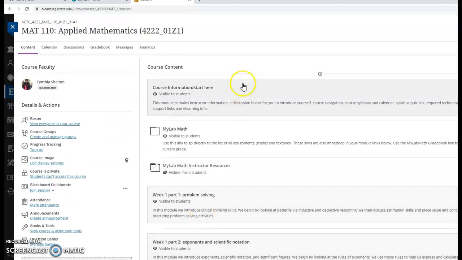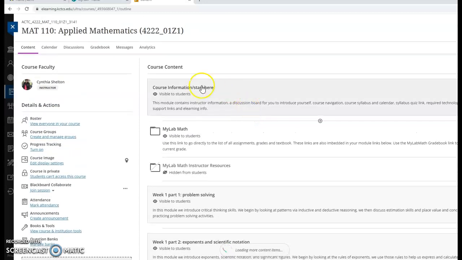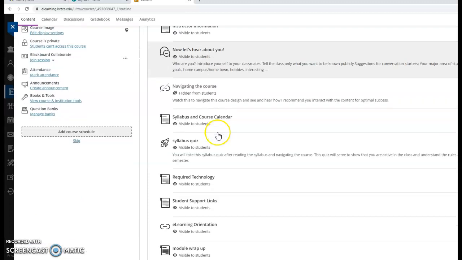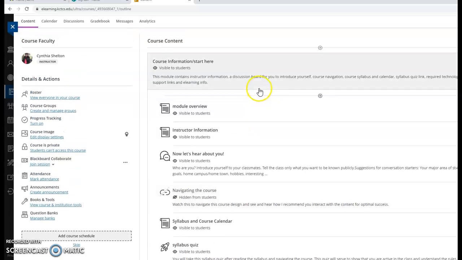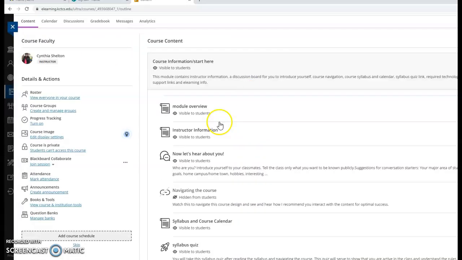All right, other than that, everything else is down the center column, all the content. Starting here, the course information, which says start here, I would anticipate you'll read each and every one of these little links, as each has something important in it. I try to start each module with an overview to tell you what to expect, what's in this module, and then I go through the information.